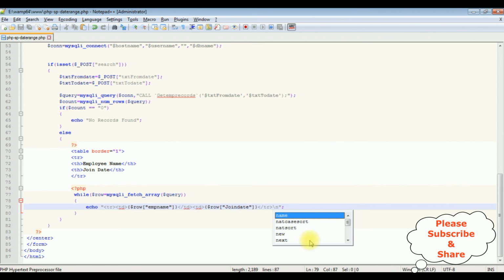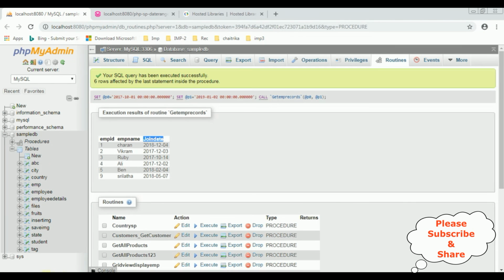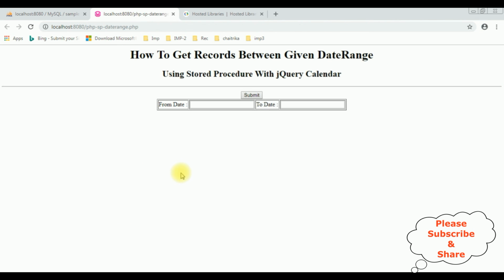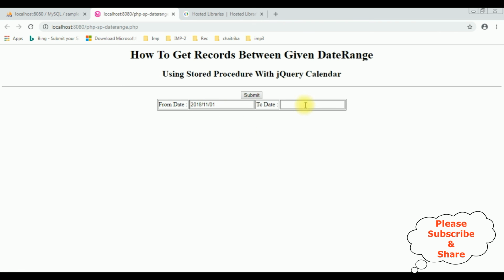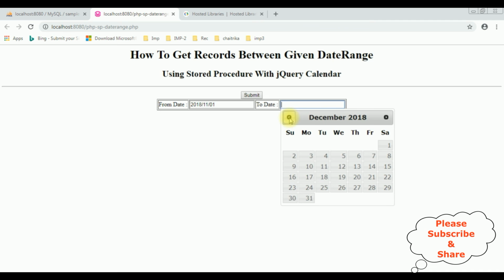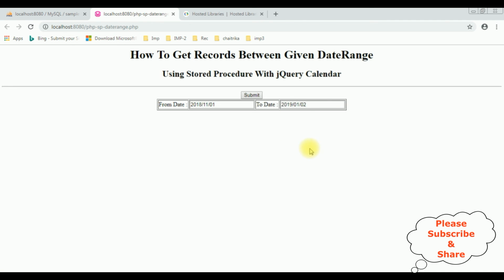Let's save this file. That's it. We'll check the output. I'm reloading the browser. For the from date, I'm selecting November 1st 2018, and the to date I'm selecting January 2nd. Submit. See, here we got the results between the given selected dates.